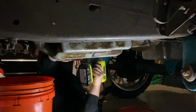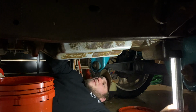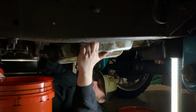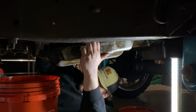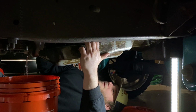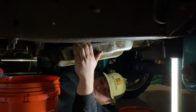Here we go. Slowly starting to drip. There we go. Yeah, you can see this gasket is pushing out of here. It looks like it's cracked right there. That could be the obvious issue to this leak.